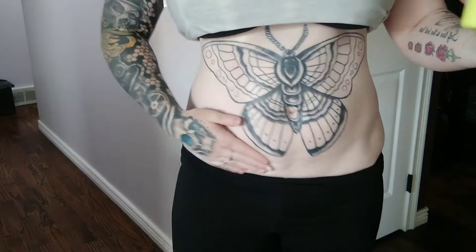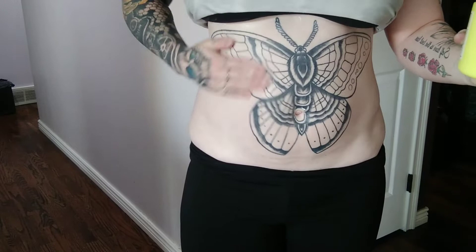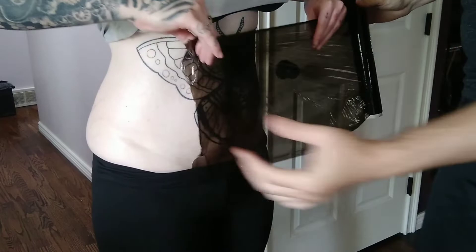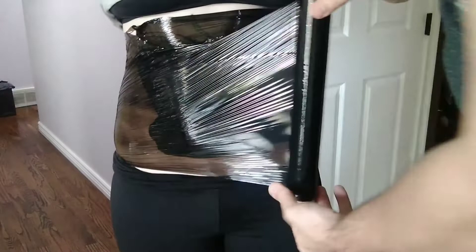I made sure to rub it around the areas where I'm getting tattooed and a little bit outside that area so it is fully numb. Then we're going to wrap it — I recently got this wrap from Amazon and I love it. Last time I reused saran wrap, but saran wrap has chemicals in it. This one is more hygienic, odorless, doesn't slide, and doesn't irritate the skin. I did about three layers. The wrap activates the cream — without it, the cream will not work. I tested it on my leg without a wrap, let it sit 90 minutes, and felt no numbing effect whatsoever.